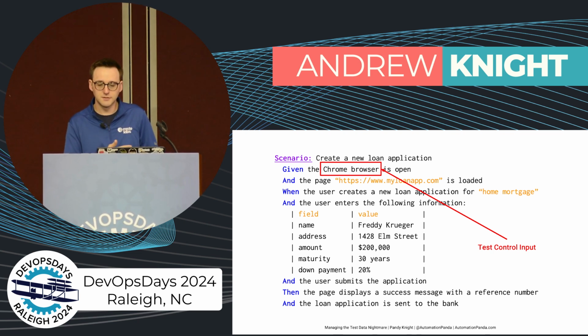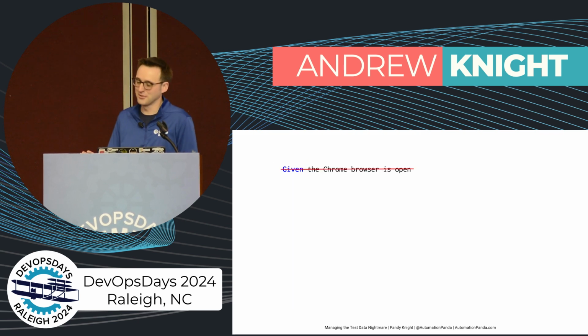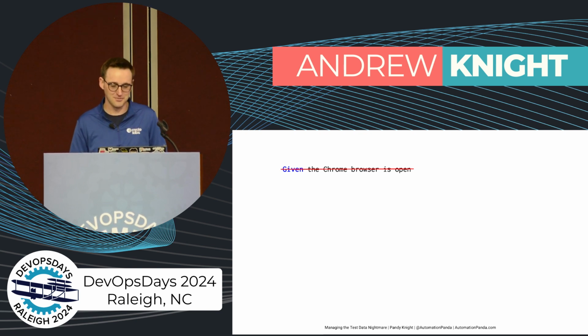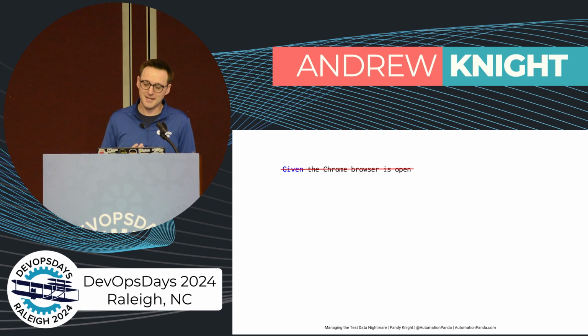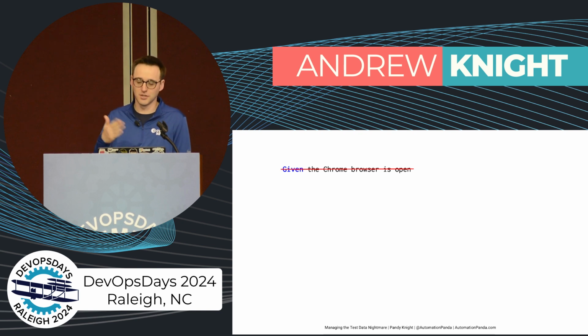Theoretically, this test should run the same on any browser type, but the steps dictate that the test here should run on Chrome. As a recommended practice, don't do this. Test control inputs should not be hard-coded into your test spec or into your test automation code. Instead, they should be passed into automation as inputs. That way, your automated tests can be easily retargeted.